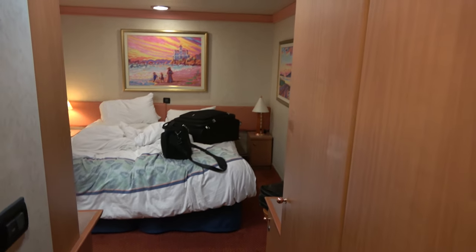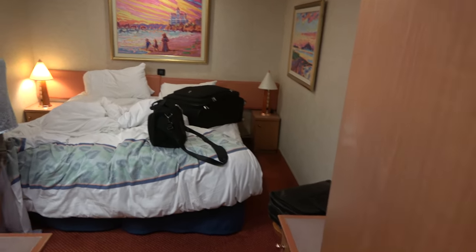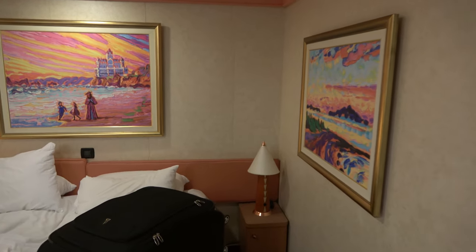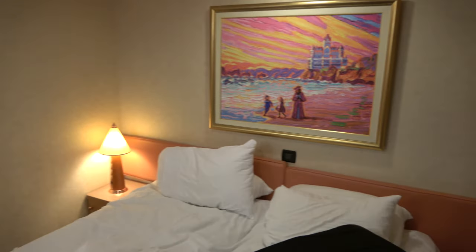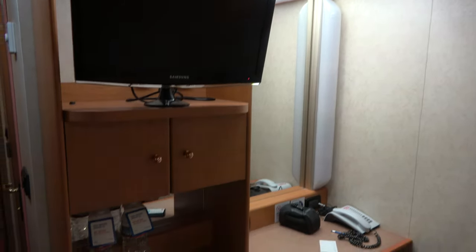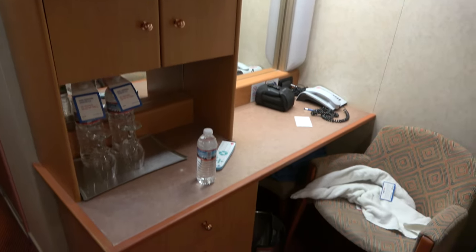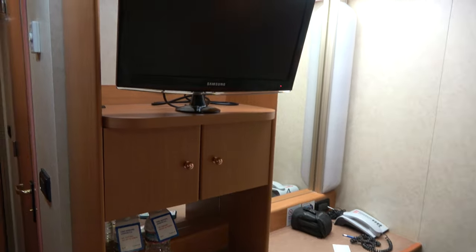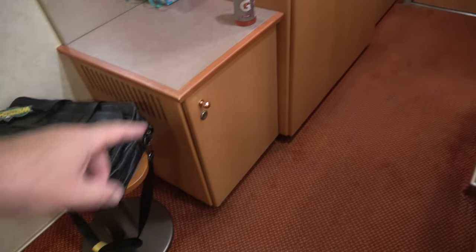That would be mean. We're wrapping it up with our stateroom cabin. We were in 1230, which was an interior cabin, but I thought it was perfectly fine. A couple things. I like the artwork on the walls. Yeah, nice touch. Good color. The room got very cold, which is nice. Sometimes that's not always the case on cruise ships. TV was not the best. You did have a couple movie channels, a couple of like Nickelodeon on board and things like that, Cartoon Network. No 24-hour news channel, which was a little troubling because we got back to Florida and apparently there's a hurricane on the way, so that's not ideal. Well, we knew there was a hurricane. And then there's a little fridge down there.